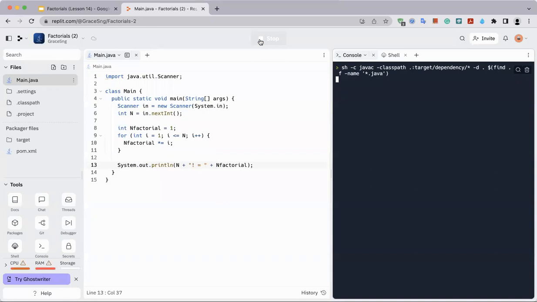Okay, be careful with your string concatenation. What I did there was I forgot to use the addition sign. All right, so let's say n is 6. Now, if we calculate 6 factorial, we should expect the output to say 720. And there we go, we get a nice little expression saying that 6 factorial equals 720.